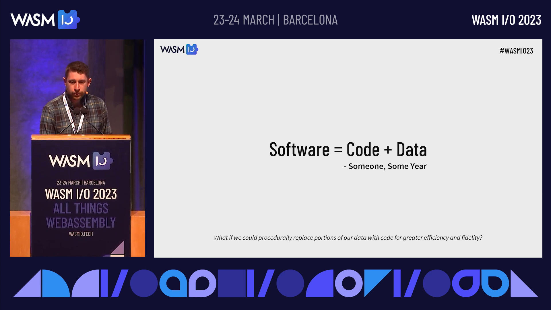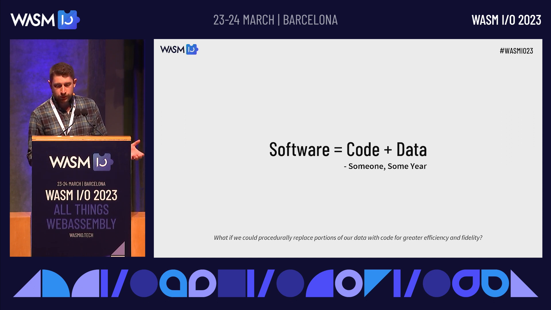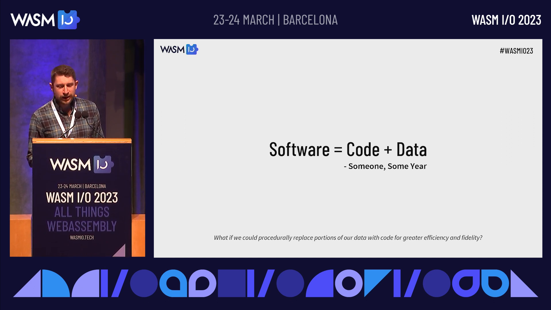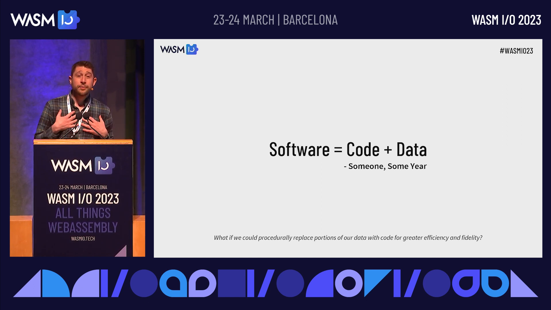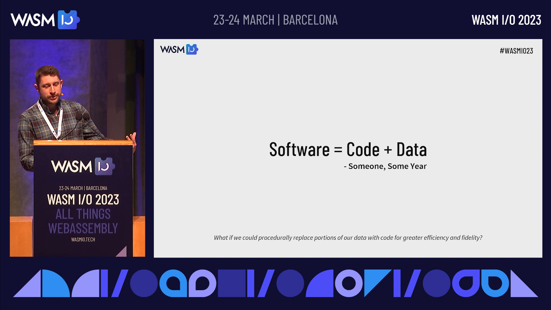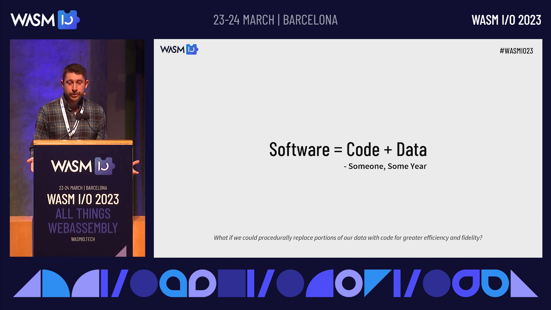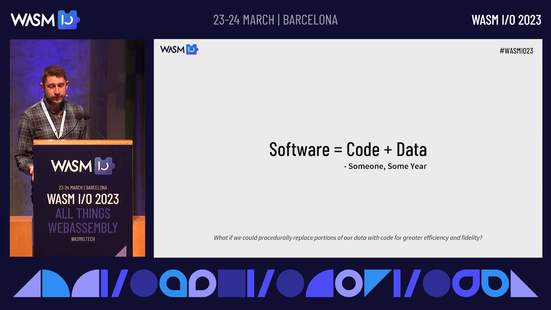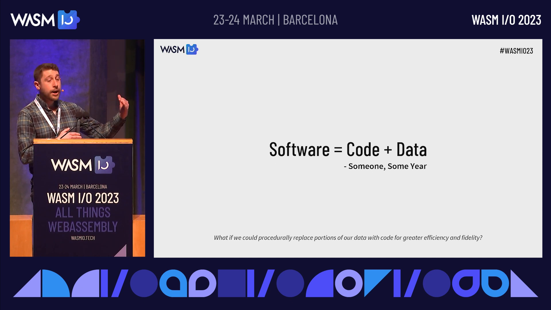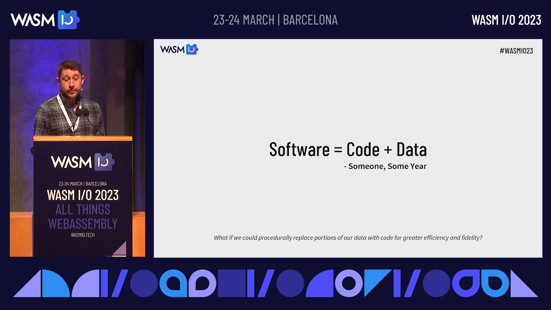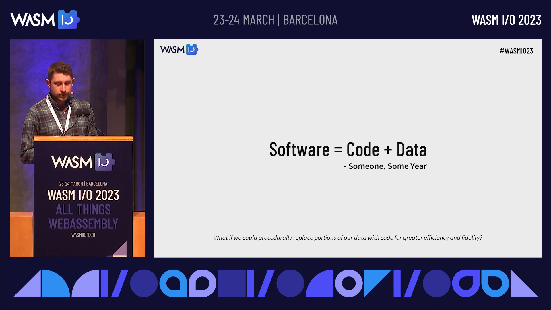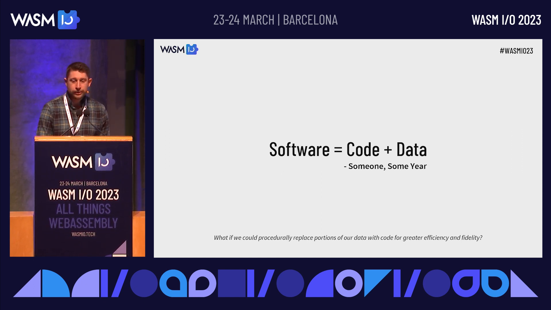I always like to start with a quote to form a thesis, and here's a very relevant one for this experiment: software equals code plus data. I think I read this in a book somewhere many years ago — if you know where this actually came from, please let me know. Software systems can sometimes logically be reduced to some sort of basis of data, and then code that performs operations on top of that data. We collectively spend a lot of time thinking about how to optimize the code, but other than basic things like compression and locality, we don't think nearly as much about how to actually optimize the data.